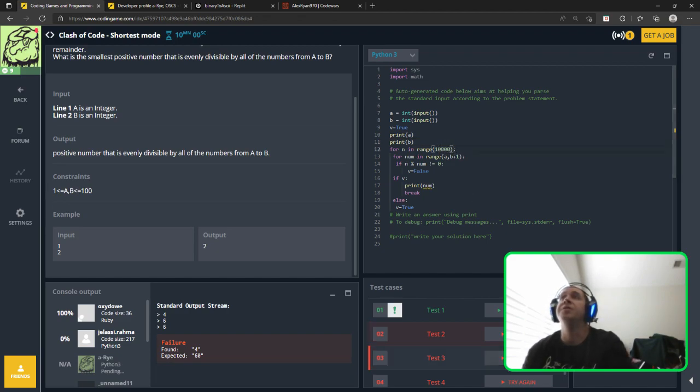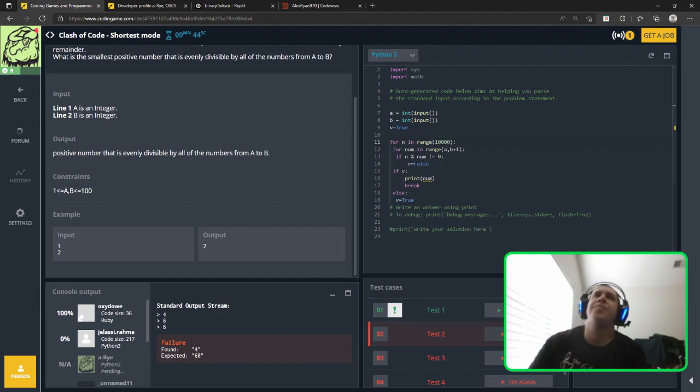It's going to make it really slow. Oh, and also, like to print variables, but I forget that you can just in test cases. Come on. Okay. So found 6, expected 60. Why is that?